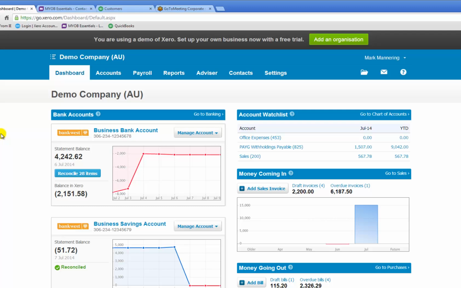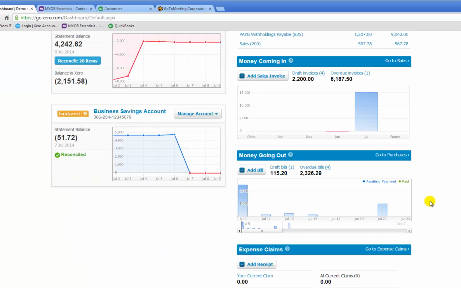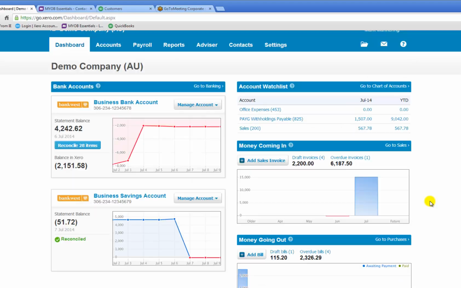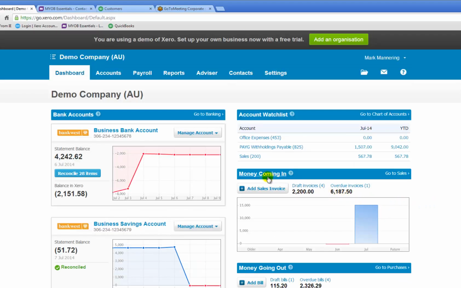As soon as you open up your company file in Xero, you get this home screen, or dashboard as they call it. Dashboard, and you can see your bank accounts and business bank accounts down the left here, our different accounts that we're monitoring. So we've ticked particular accounts that we want to look at just to keep an eye on the expenses and the sales and so on. And further down I've got other things too, and you can't get much simpler than money coming in or money going out. Okay, now don't get them mixed up. Money coming in, money going out, relating to your sales and purchases, obviously.